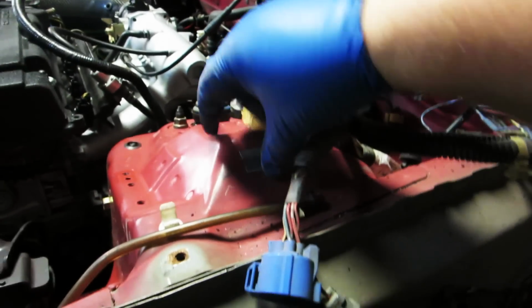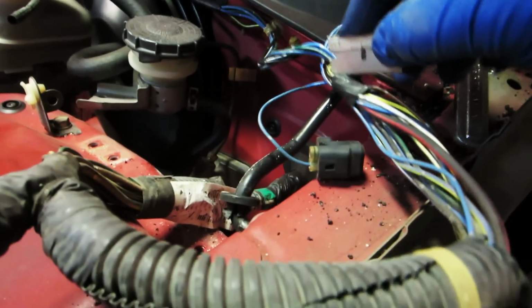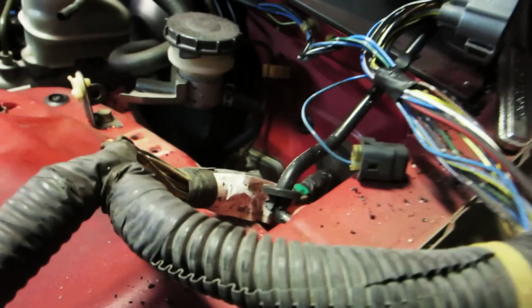What I'm gonna do real quick is take this razor blade and cut this little tape very softly so I don't damage any wires. Believe it or not, this is actually the easiest and the safest and the most mechanically sound way to do it. We're not gonna cut a wire unless we have to. Pretty much, we're gonna try not to cut any wires.